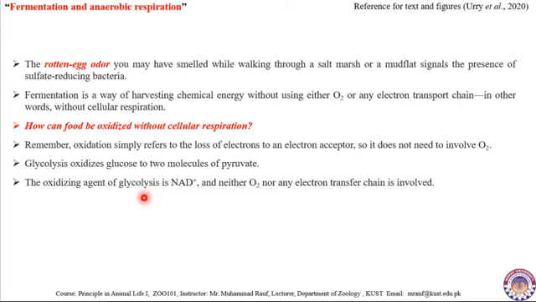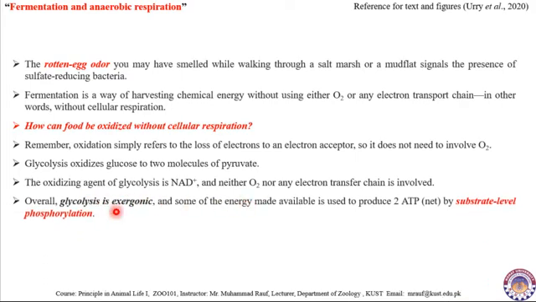Now the process of glycolysis has occurred, and NAD has accepted electrons and been converted into the NADH form. Now what will happen? This NADH must give its electrons to another acceptor so that NAD can go back and participate in glycolysis again. If all the NAD molecules are occupied with electrons, then the process of glycolysis will also stop, because there will be no acceptor of electrons.